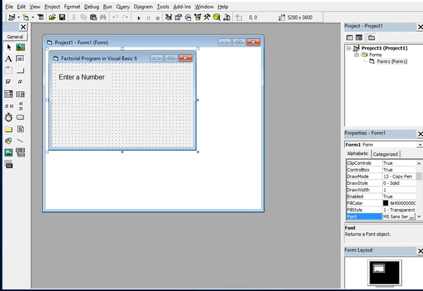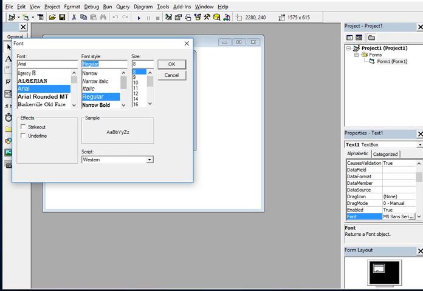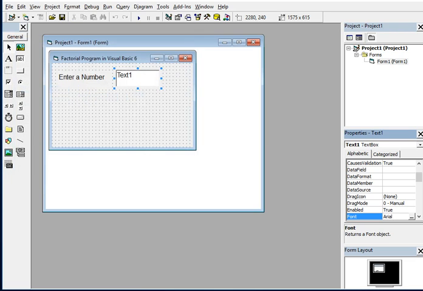After we are through, the next step is to click a text box. Click the text box and then draw it adjacent to our label. Now in the text box, we try to have uniformity. We select Arial, regular, and 12, and then we remove the text.